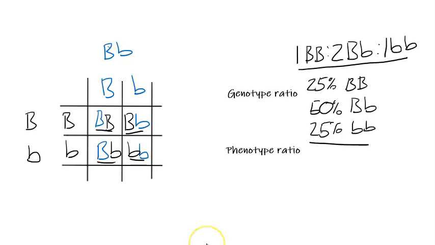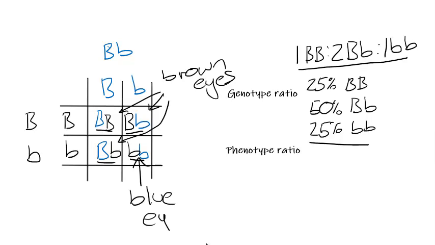The phenotype ratio in this case is that all 3 of these, 1, 2, 3, they all contain a dominant brown eyes allele. So they are all going to have brown eyes. And this one here does not contain a dominant brown eyes allele, so that is just going to have blue eyes. So if each of these boxes represents 25%, then we can say 25, 25, 25. The phenotype ratio is going to be 75%.